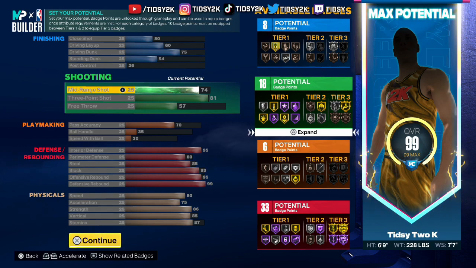Mid-range, 74. More than enough. I've been making fading mid-ranges, I've been making step-back mid-ranges, all sorts. 81 three ball, more than enough. I'm greening very consistently with barely any badges. I honestly think you could go lower than an 83 ball if you wanted to, but I've just gone with 81 just so you get a little bit better badges. And yeah, 74 mid-range, and I left the free throw as it is, 57.